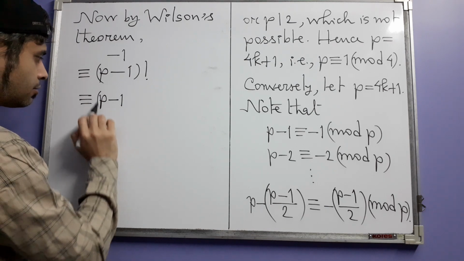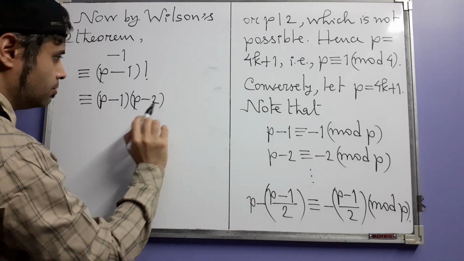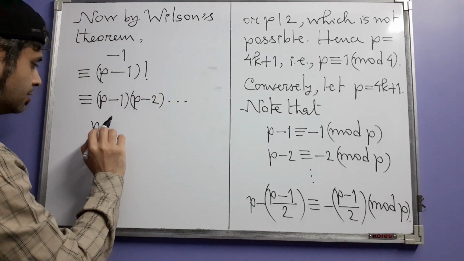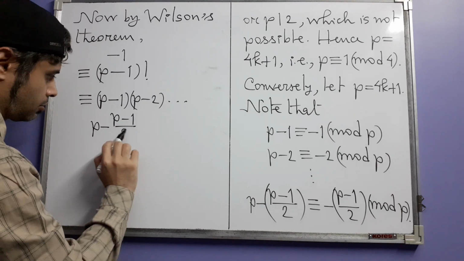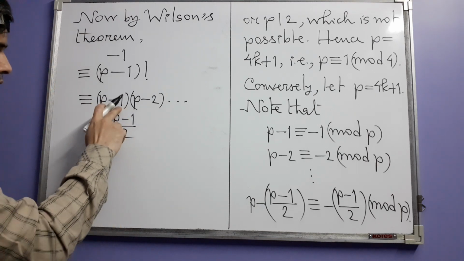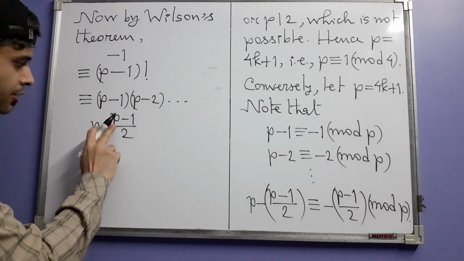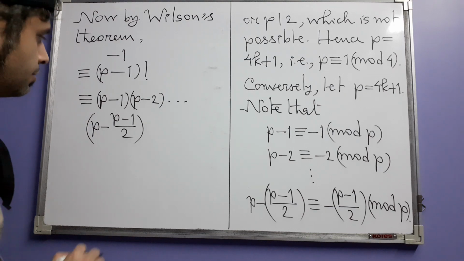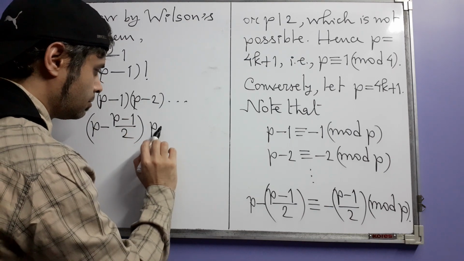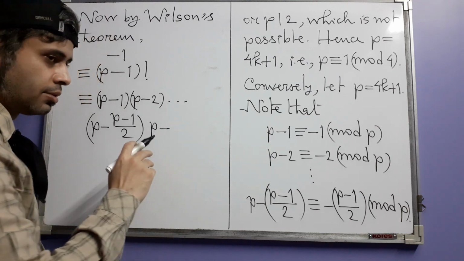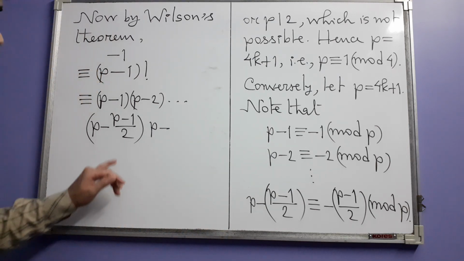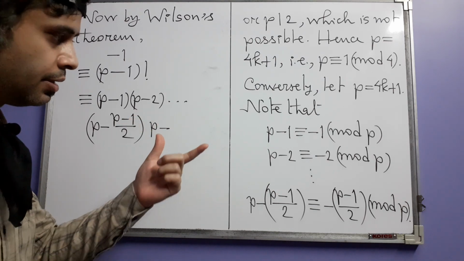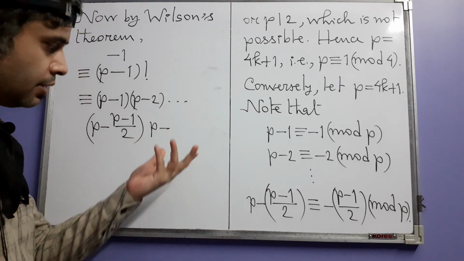Now if we expand p minus 1 factorial, it's going to look like this, of course. p minus 1, p minus 2, and like that it will go. At some point we will get this. We are going on subtracting larger and larger integers, right? At one point we will subtract p minus 1 divided by 2, and then we will subtract one more. One more means to this p minus 1 divided by 2 you would add 1, and that sum you will subtract from p in the next factor.